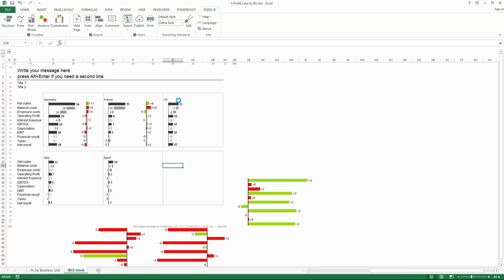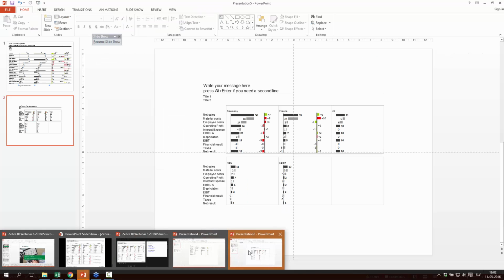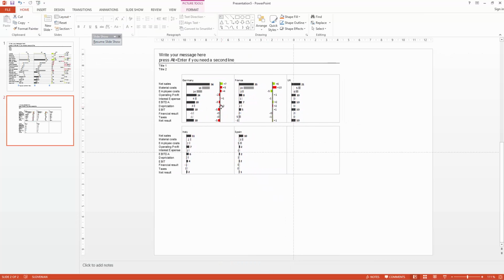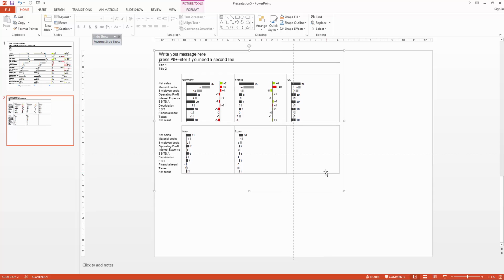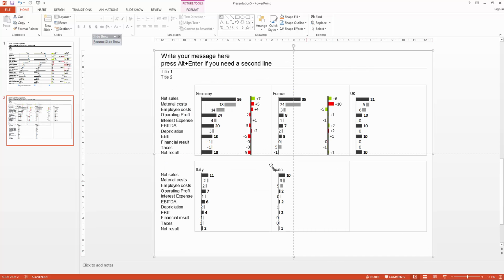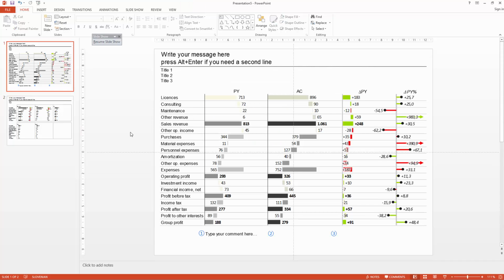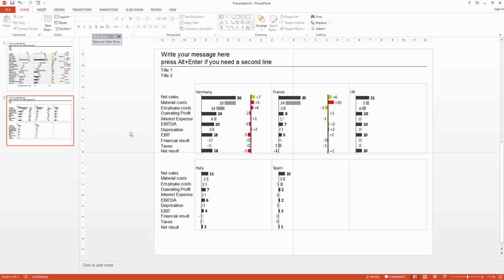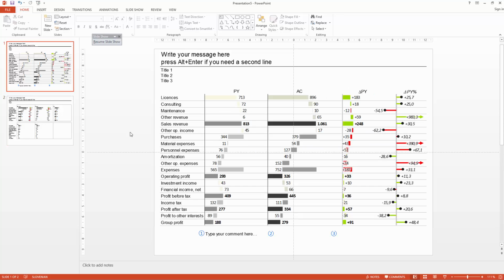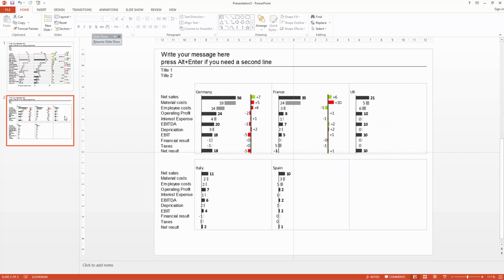And when you export this to PowerPoint, it should occupy the PowerPoint slide like this, and now you see your presentation, your reports are done. You can use this one for your company, or this one to display the group of business units or legal entities and so on. Okay, so it's exactly 1 hour, so my presentation is finished now.